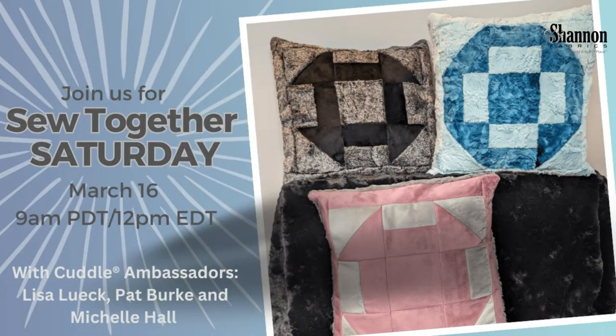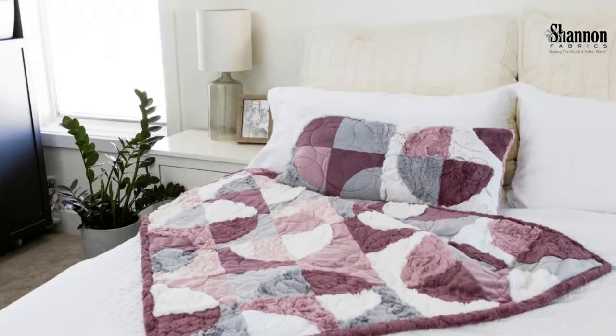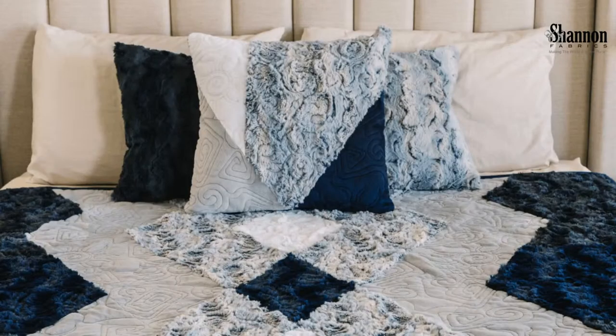And Lisa, one of our Cuddle ambassadors, will be there with Pat Burke and Michelle Hall. And the three of them will teach you all about piecing with Cuddle. So there are a bunch of things. We have a couple of other pictures, if we could throw those up there, Jeremy, of the things that you can do. Once you learn this, you can do anything. This is a Drunkard's Path quilt, which is beautiful and absolutely all made with Cuddle. And then we have another one that is another patchwork. I can't remember who this pattern was, but this is done patchwork style. So just like you would make any other quilts, except there's a few little techniques you'll want to learn. So if you come on Saturday, we will be doing that.